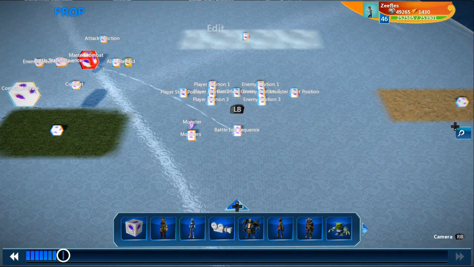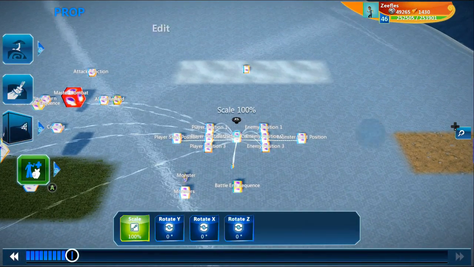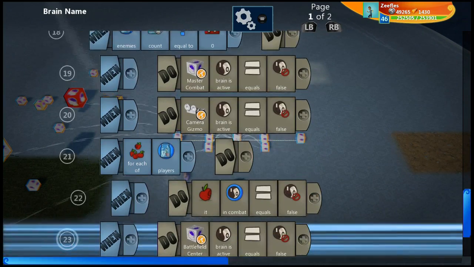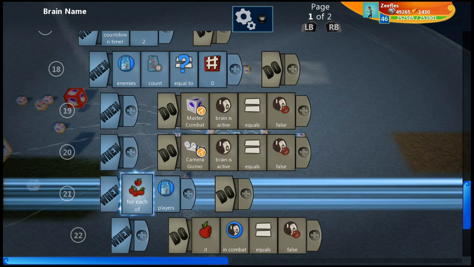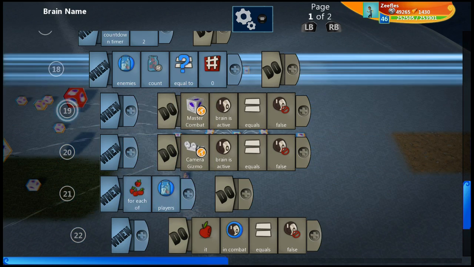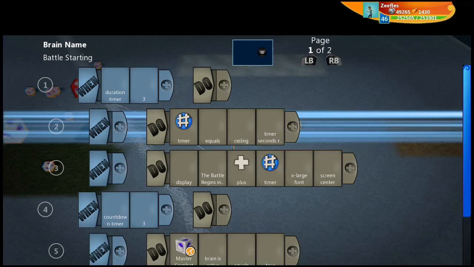This is going to be where we get all of our experience, where we get basically everything. And what we want to say is we want to move all of these into this brain here.